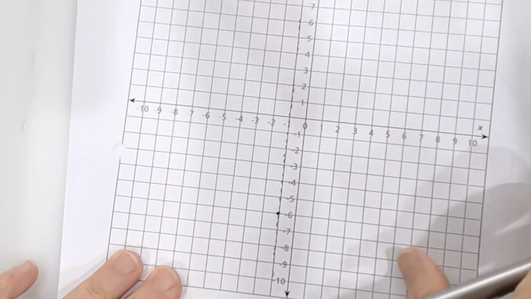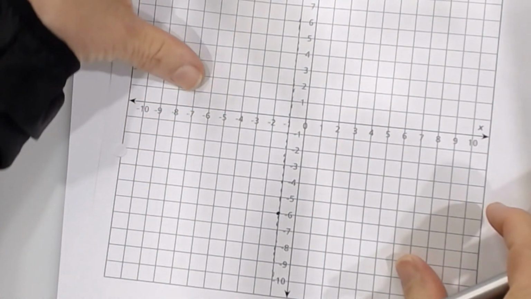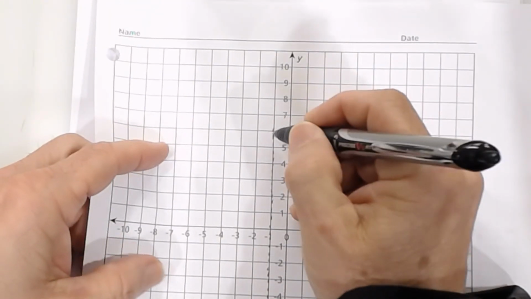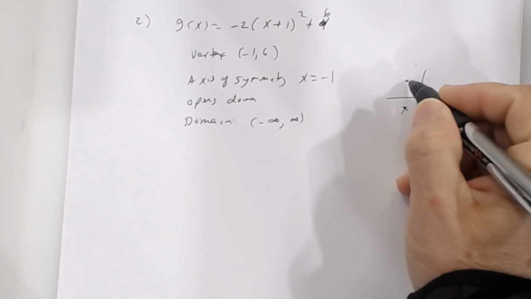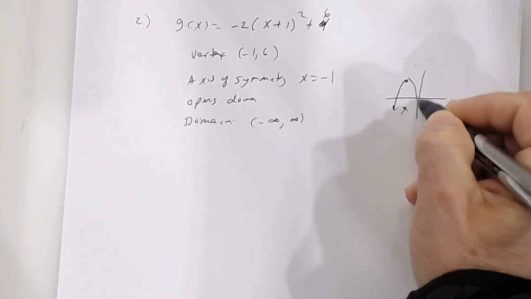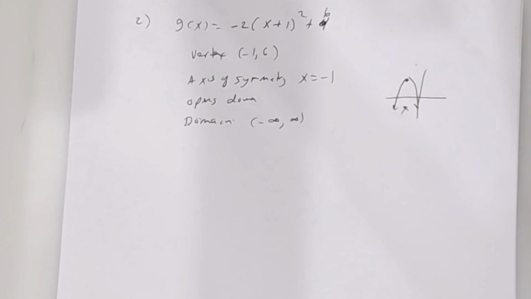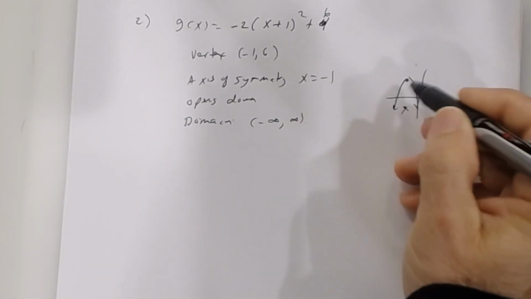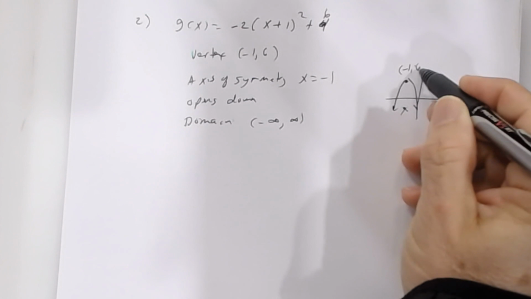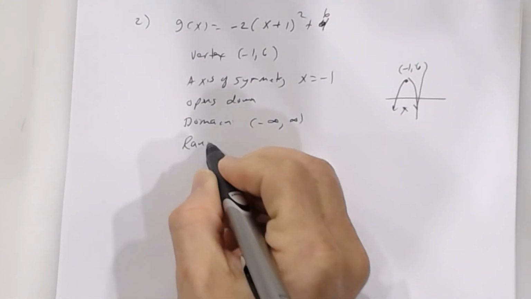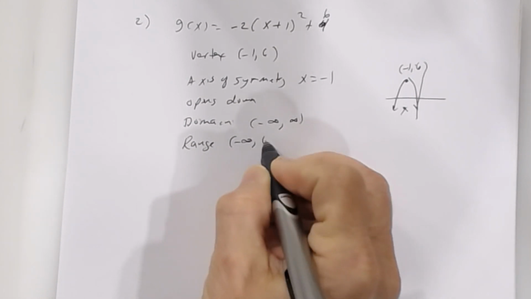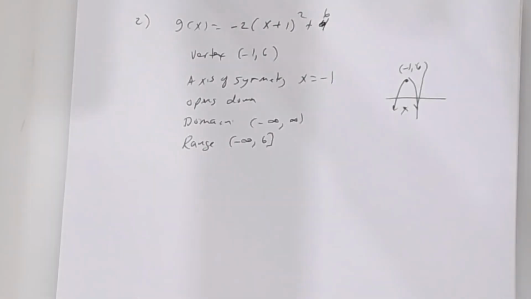So negative 1, 6, right? Y'all agree? All right, it goes right here. All right, so negative 1, 6. And it goes down, right? Okay. So what's the range? Negative infinity to 6. To this y value, that was negative 1, 6. So what's this y value? 6. So the range? Negative infinity to 6 with a bracket. With a bracket. All right.